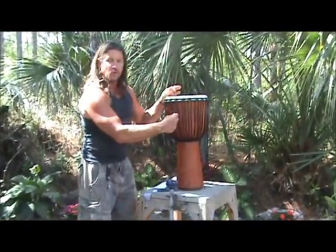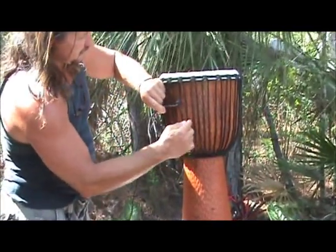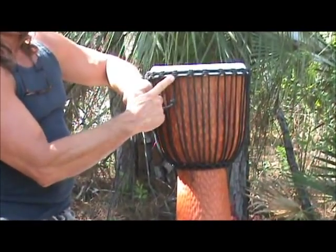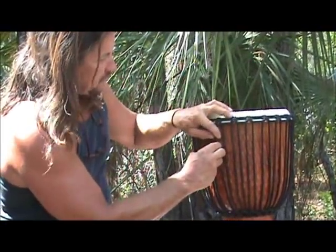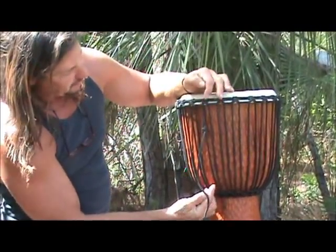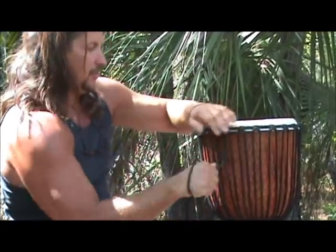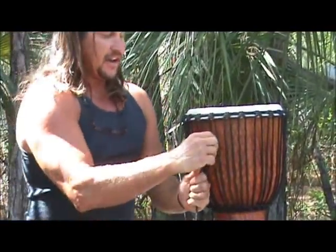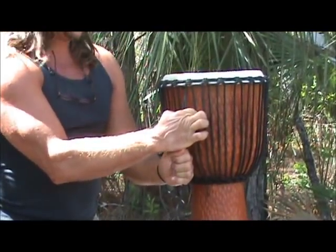Okay, this knot holds some importance. This knot right here is an extension of this rope that comes up over and down. It's basically like a hangman's noose, so that when the rope goes up and down and all the way around the drum and back up, you can bring it through the hangman's noose and pull it down tight, and that noose will tighten down around that rope, preventing it from backing out.